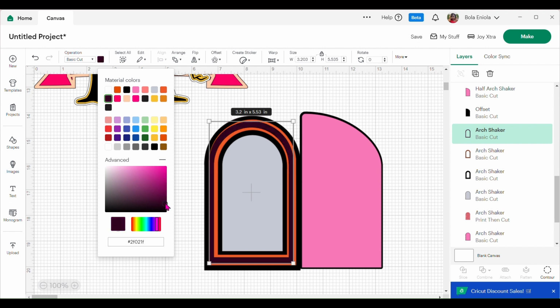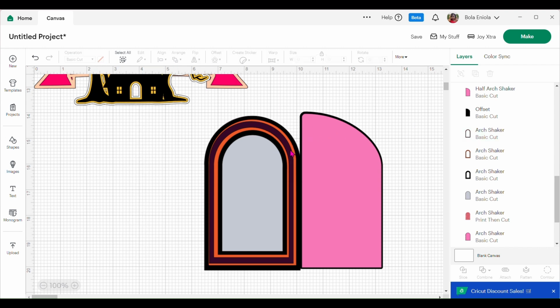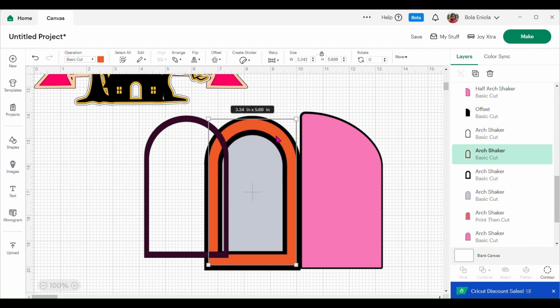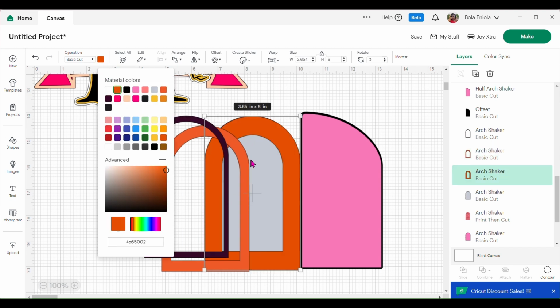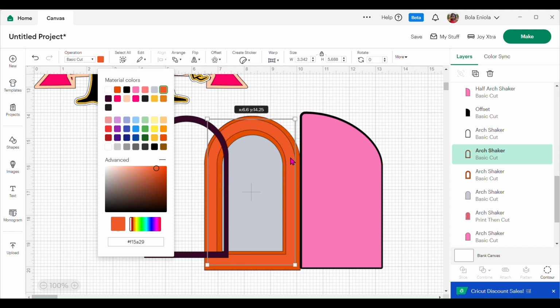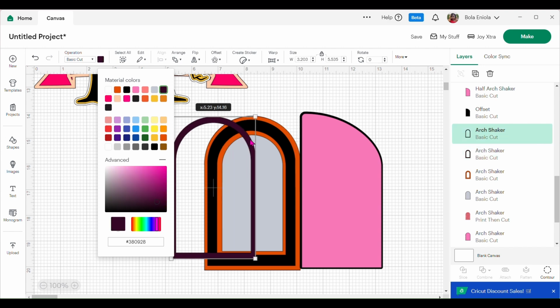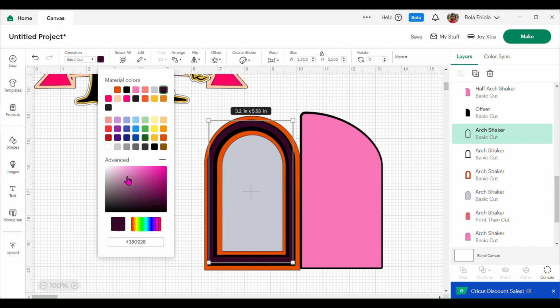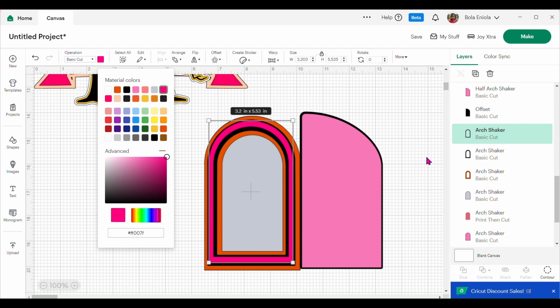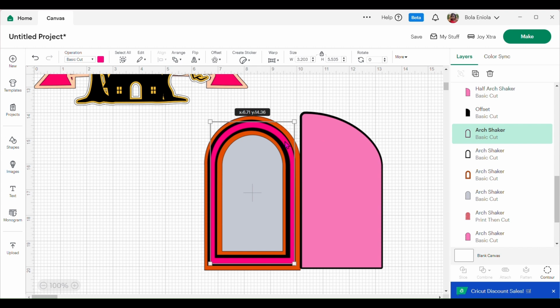No, it doesn't work. Actually, this one does. So I might change that away from orange. So I might make this orange and then this black, and then this pink, like a different shade of pink, or even that shade. Yeah, perfect.